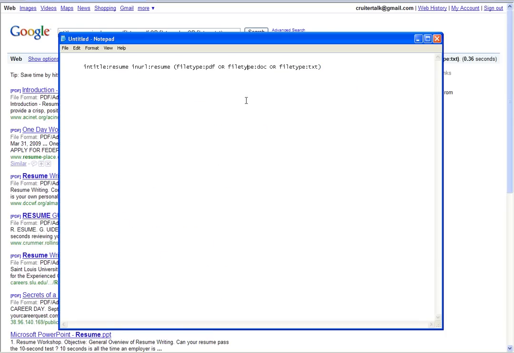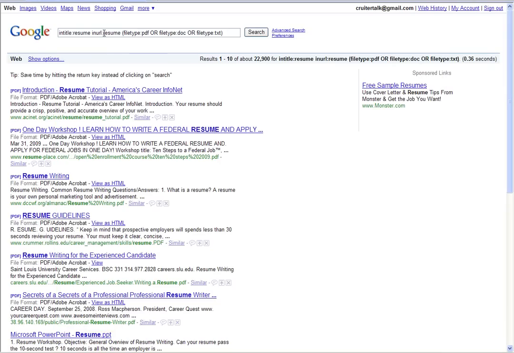So we're on the right track, but we don't want to see samples, or we don't want to see job opportunities. We want to see actual resumes. So you've got to use the exclusion or the minus search, okay? So you want to exclude or take away anything that's a sample, anything that's a job, anything that says apply, anything that says submit, and you can add as many or as little as you want. So let's just go ahead and we'll throw that into the search bar and see what we get.